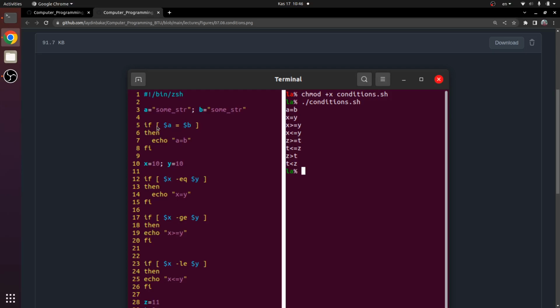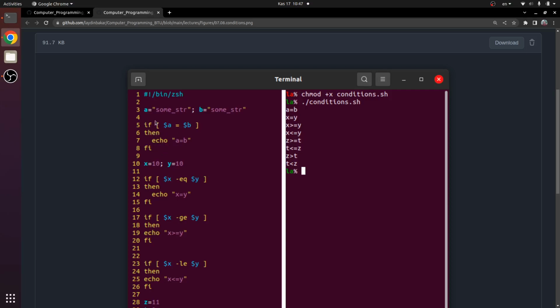If, square bracket, there's a space here, $a, which is this one, space, equals, space, $b, space, and then I close the square bracket. Just as in the for loops, we write for something, do, then command, done.